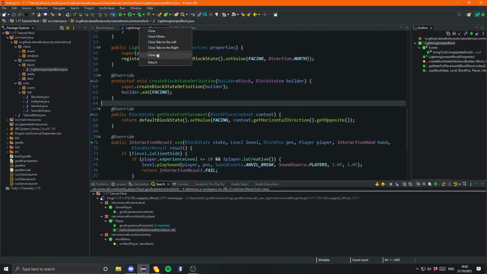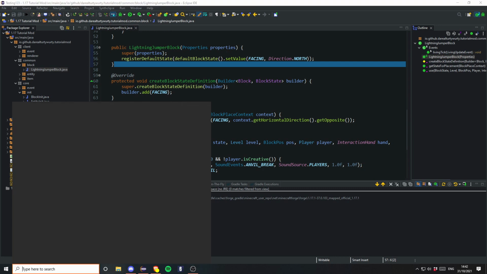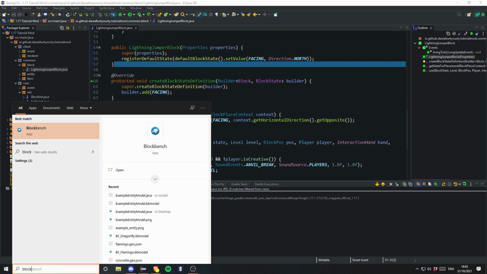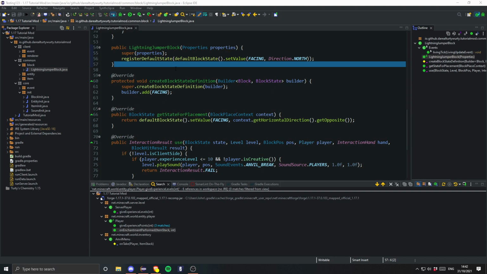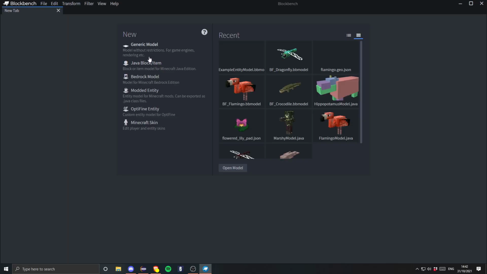Okay, so the next thing we can go ahead and do is create a custom model for our block. And the way I'm going to be doing that is through the program Blockbench. So let's open up Blockbench. Oh dear, blinding. Come on, Blockbench, you're meant to be dark theme. There we go, it's better.